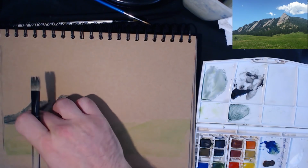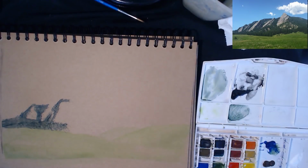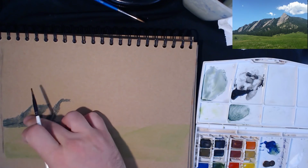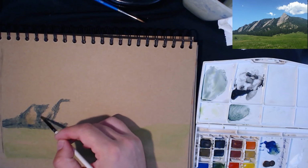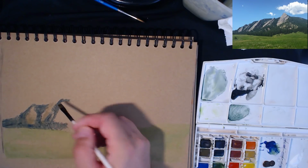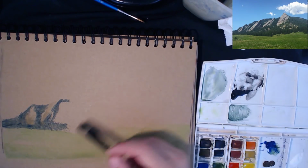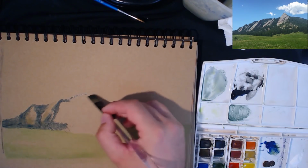So I think that wants to come down really. So this is what I do when there's areas that I've overdone it a little bit. I just get some water and just wash it out a bit. Because you can do that. No problem. Gotta speed things up a bit. This wants to come around here.